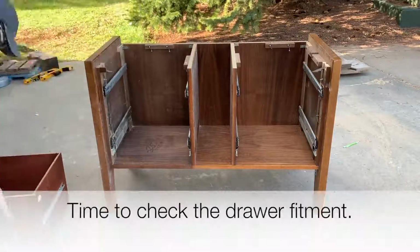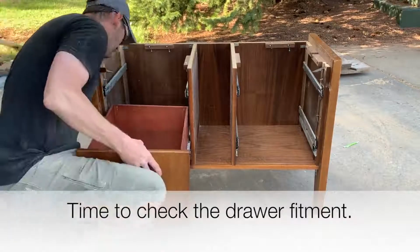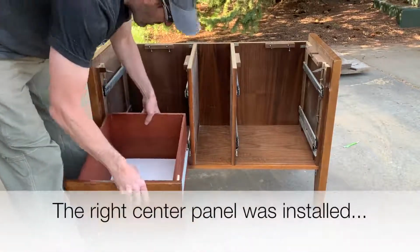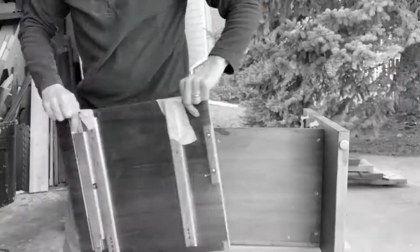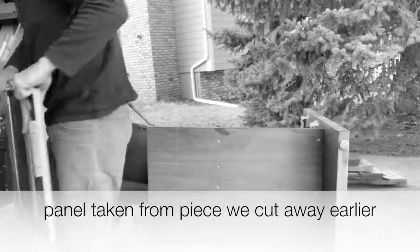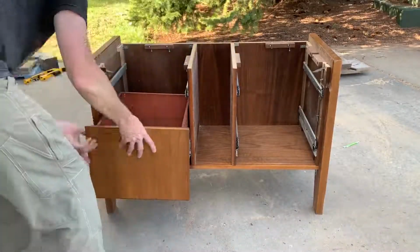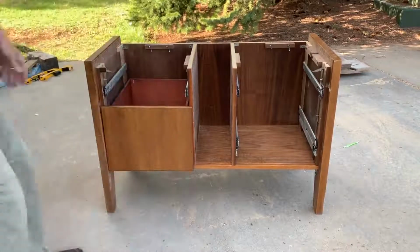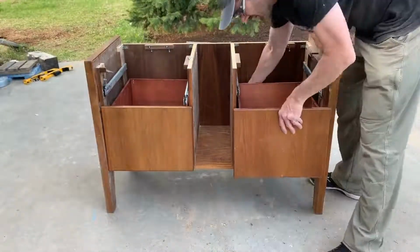So what you see here is the inner wall just to the right of center that was installed so that the drawers will fit in. It was the one that was taken earlier from the extra piece seen in this black and white picture. Now this was the moment of truth when I found out if the drawers were going to fit after I moved all the hardware over, and thankfully they did.